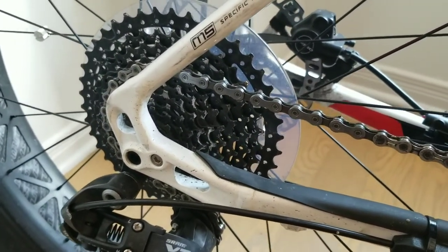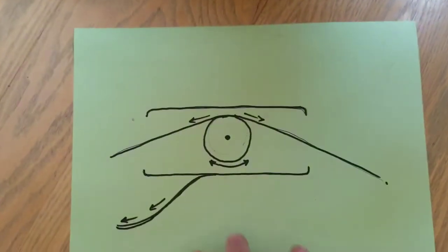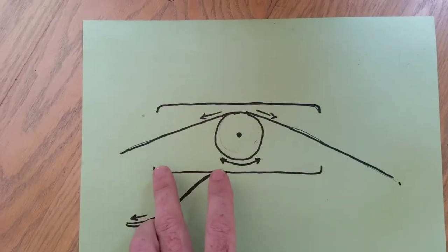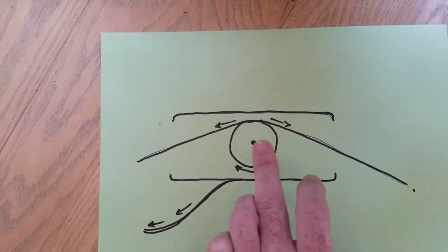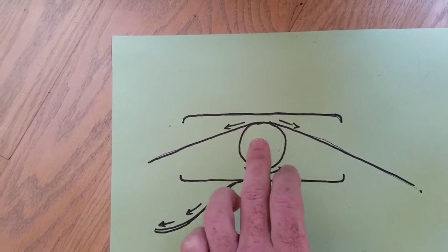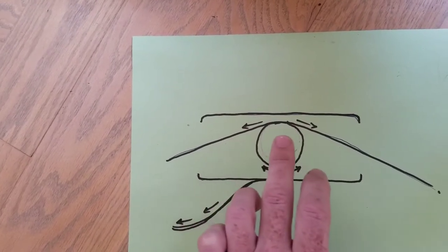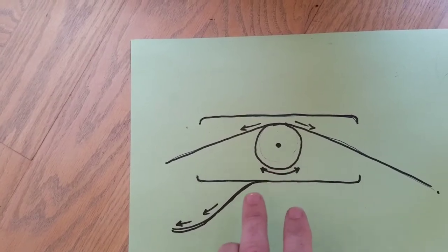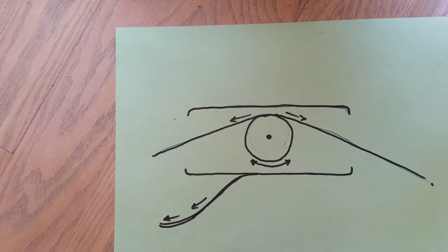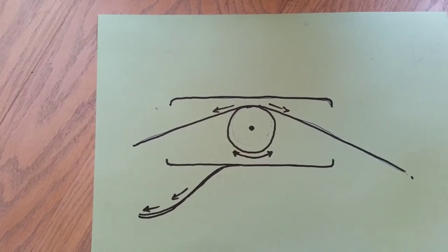It's actually really interesting how this thing works. I disassembled it just to have a look — very, very simple. All it is, is the casing and the cable runs through it. There is a wheel and the cable runs tight against the wheel. When the cable is moved to change gear, it either turns left or right. As soon as it turns, it sends an electronic signal to the motor saying cut power, and that's it done. Very, very clever.